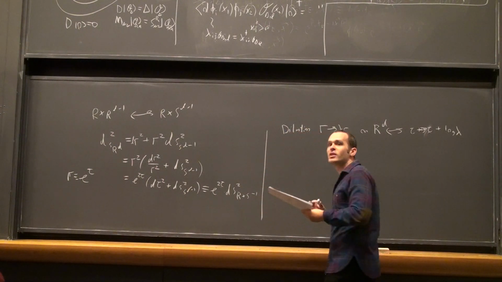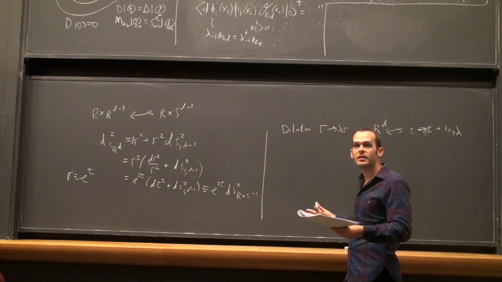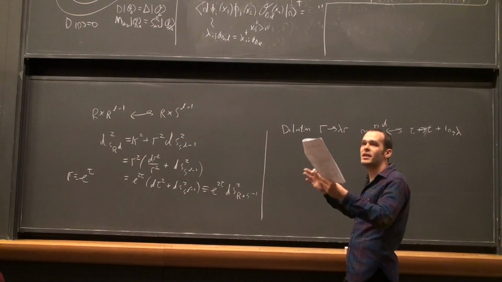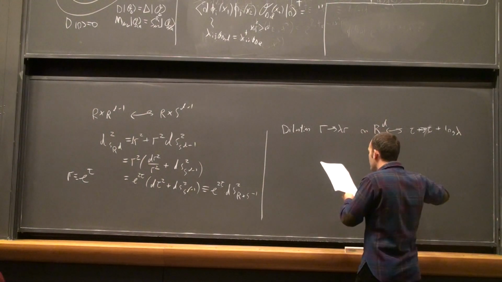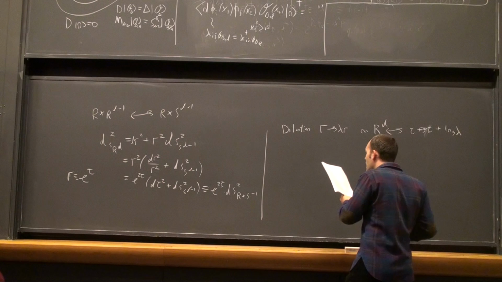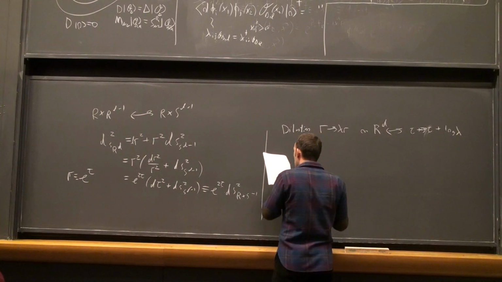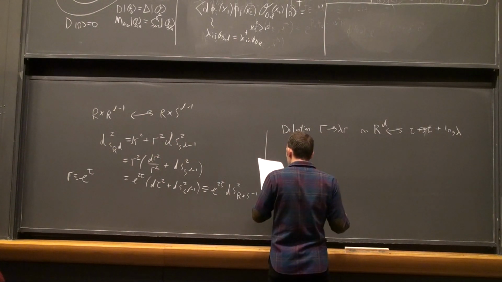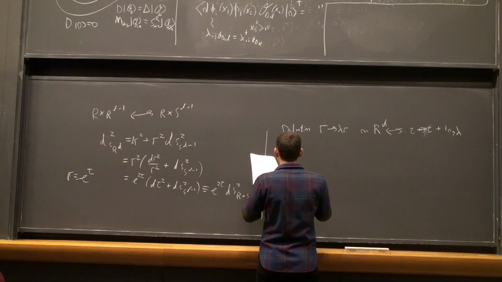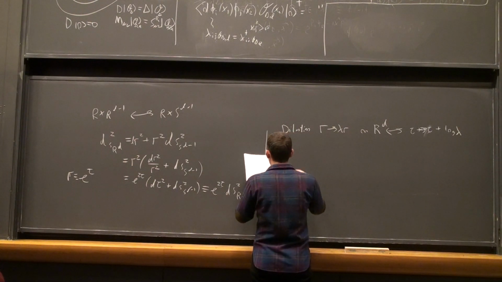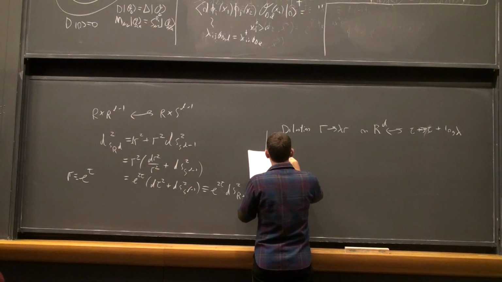And so this already should be a good motivation for why it's useful to go to the cylinder. Because maybe it's complicated thinking about dilations, but now we can just write it in terms of good old familiar translation. So this is just one example of a generator of conformal transformations. We can generalize this to the most general conformal transformation. So this was a formula given in the previous lecture. I'll just remind you what it looks like.